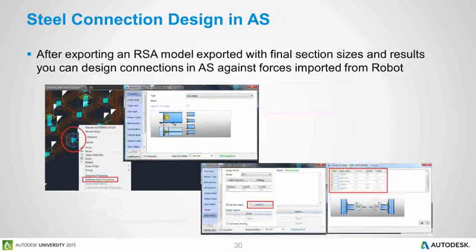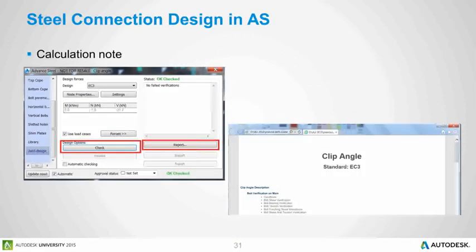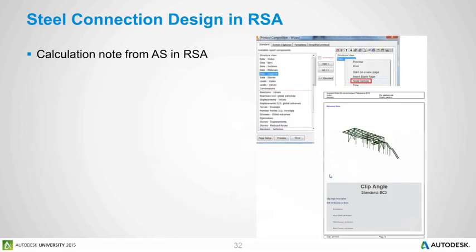As I mentioned at the beginning of the webinar, you can also use the link to design steel connections in Advanced Steel. What I already presented is that there is a joint design tab where you can select the forces from Robot that you want to use for the design, and there is a report button which generates the calculation note in the HTML format. Well, this HTML note can be converted to RTF format, for example, for the connection types that are not available in Robot, or when you want to code check the connections according to American code.